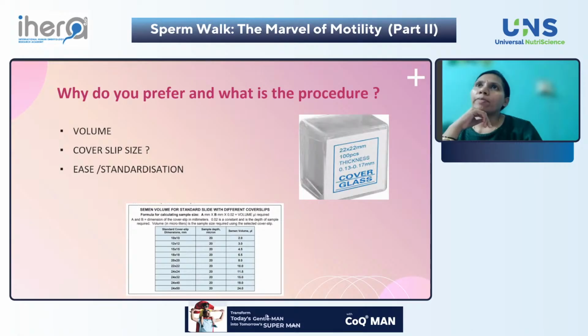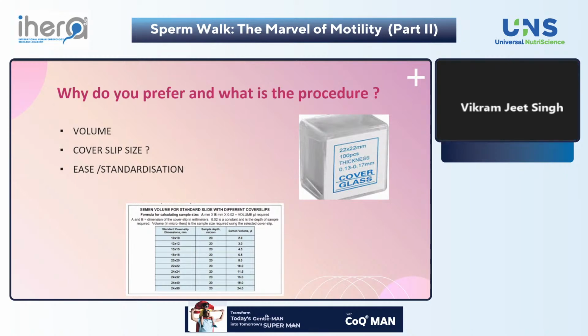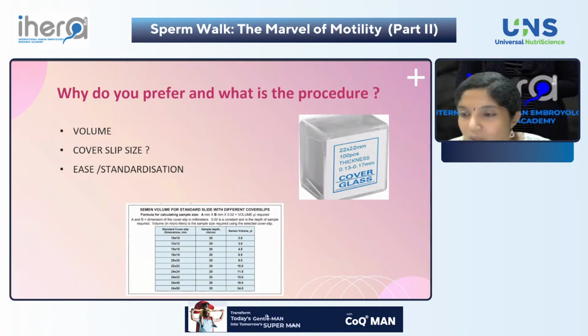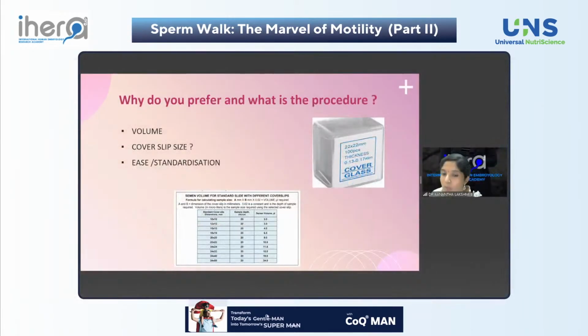Go with a number of replicates, at least 2 to 3 replicates we can see, and we can count as many. So according to WHO, as Dr. Deepthi said, we have to count in 2 replicates, minimum 200 to 400. Suppose you're not able to do that, you can adjust, but that is not going to be very reliable. For understanding purposes, we can do that. But when you want to decrease your error, always increase your number. So that is the thing.